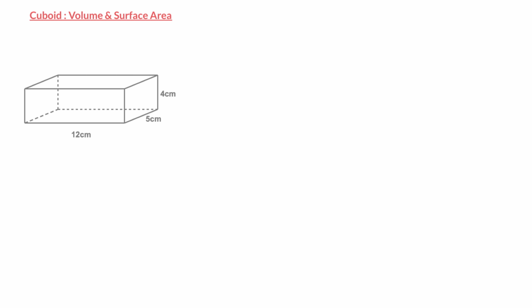So in a minute, we'll be calculating the volume of this cuboid, and after that we'll be calculating its surface area. But to do each of those two things, let me start by showing you the formula for the volume. And to do that, I'll start by drawing a generic cuboid up here. So there we go, I've got one rectangular face here, and let me add some depth to it. There we go, that's my generic cuboid.